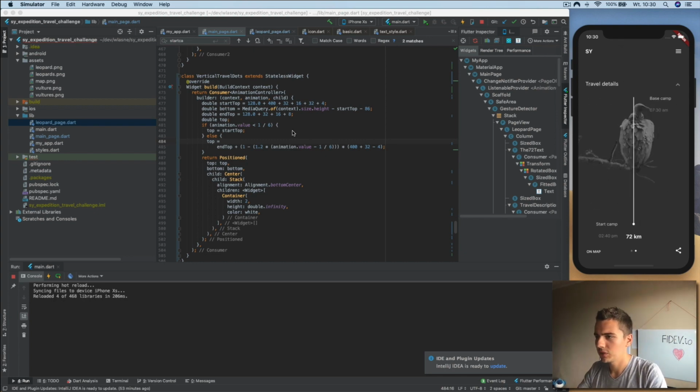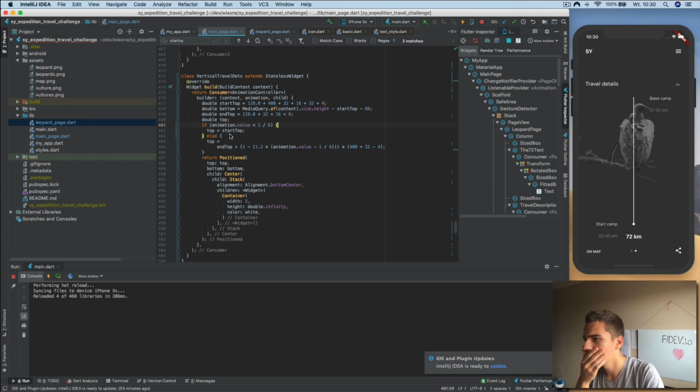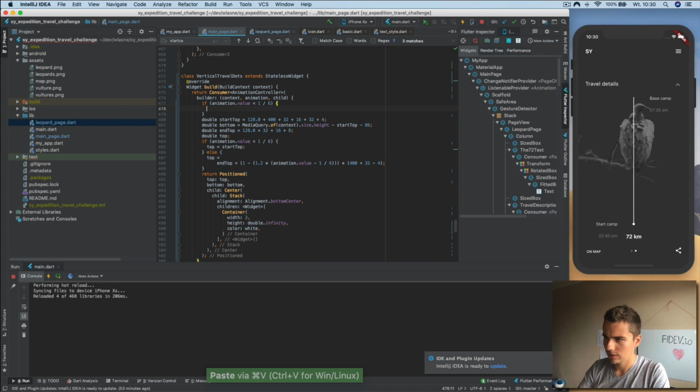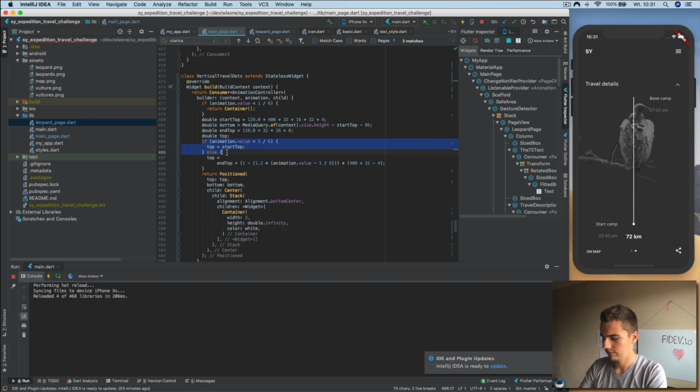Now, what is more? Actually, so this part doesn't really matter, because if animation value is smaller than this, then we just shouldn't display the line at all. Return container. Yeah.